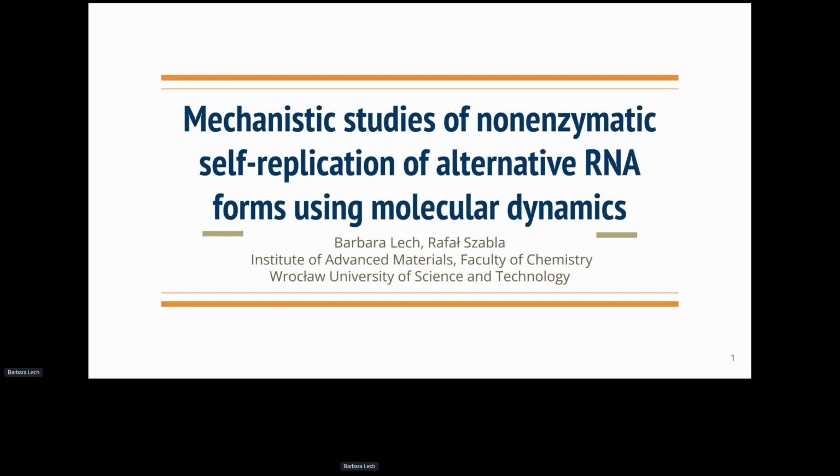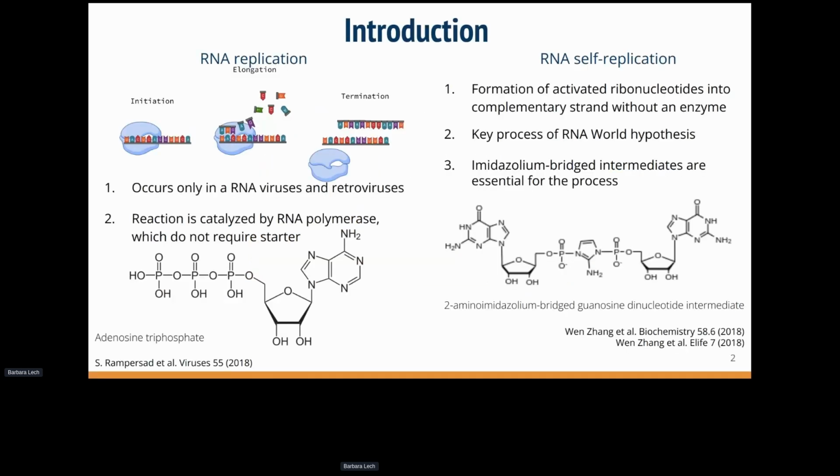So, I think most of us have heard about DNA replication. It's a process which requires a lot of enzymes and proteins to work, and it is essential for our life. However, I am more focused on RNA. RNA replication we can still find in some viruses and retroviruses, and there is RNA polymerase which catalyzes this process.